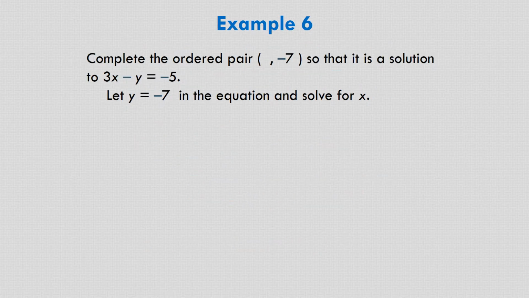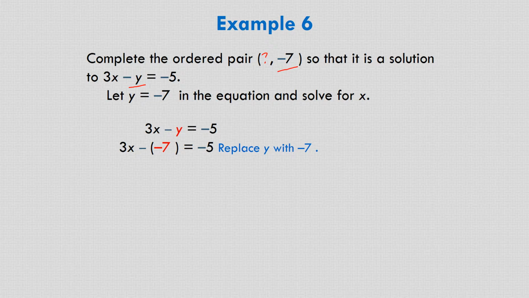On number 6, this time I'm looking for my x because it's blank. Like, oh, where'd you go? It's like playing Waldo. Okay, and I'm given the y value right here of negative 7. So in my equation, where y is, I'm plugging in negative 7. So I have 3x minus y equals negative 5. I'm going to plug in negative 7. Remember right here, there's that invisible 1 for us. So it's negative 1 times negative 7, which is going to give us 3x plus 7. We simplify it. And now we're going to try to get x by itself.